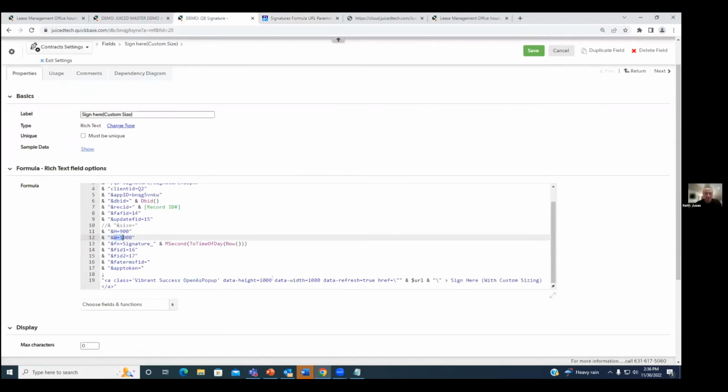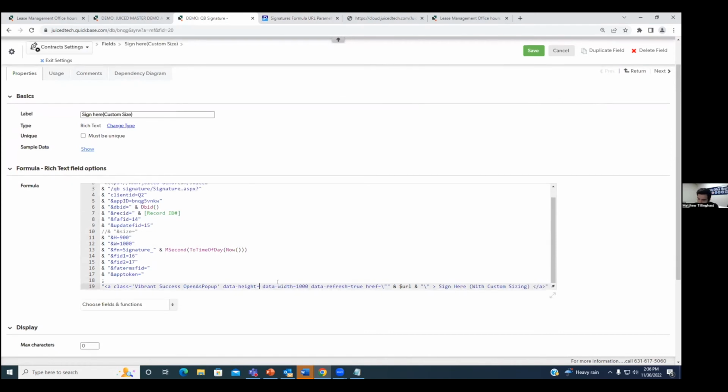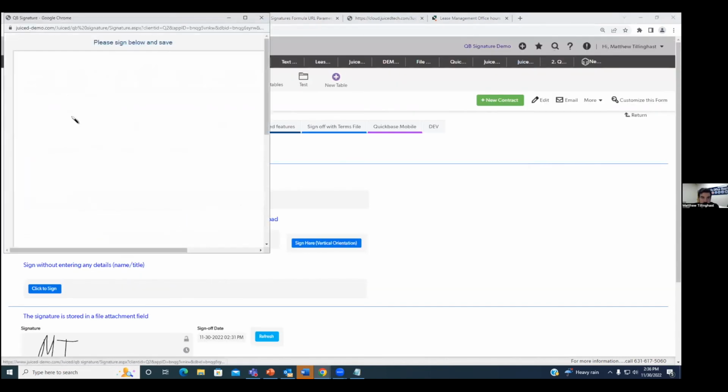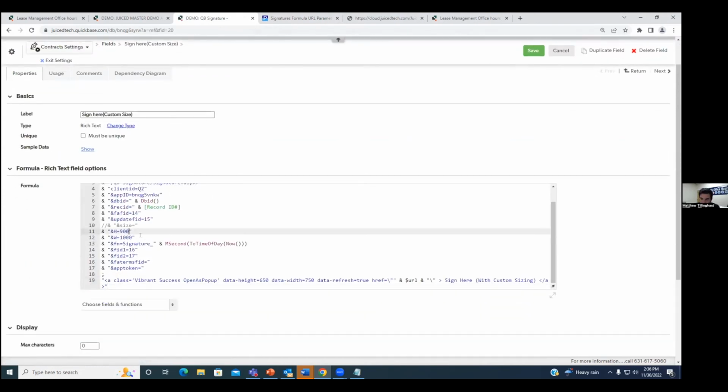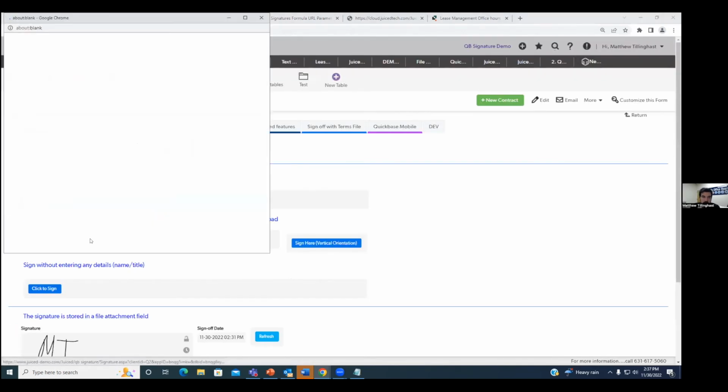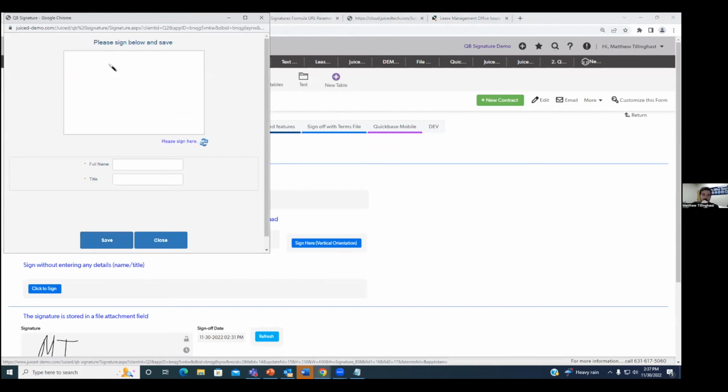Great. Yeah. So, if we wanted to make that back to, let's do 650 and 700. So that's, let's do 750. So that's something a little bit more reasonable. Yeah. But your signing pad was big. Still huge, but yeah, we'll change that too. So let's do it smaller than that, so it's not the whole thing. Let's do 250 and let's do 400. Let's see. That looks a little bit better. So that's what that'll be.